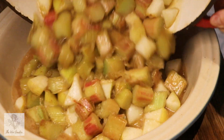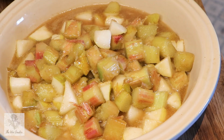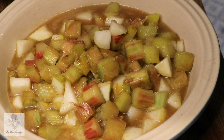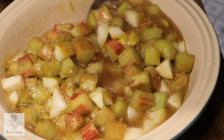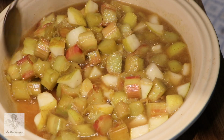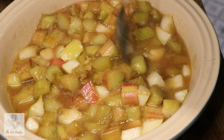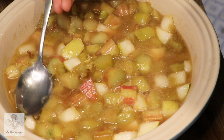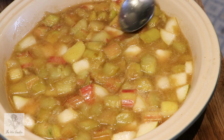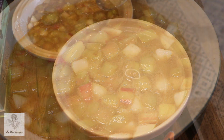We're then going to pour our rhubarb and pear mixture into our dish for the oven, and we're just going to leave that to cool slightly just while we make the crumble topping. It doesn't have to be completely cold when you add on the crumble topping, but I like it to cool a little bit and just flatten it out as well in your tray. So just leave it to cool. Try not to pinch any. It is super delicious at this point. Speaking from experience here. So we're just going to flatten that down and set that to the side.